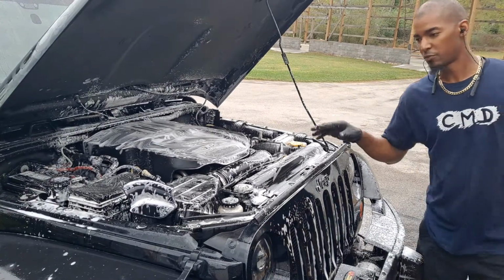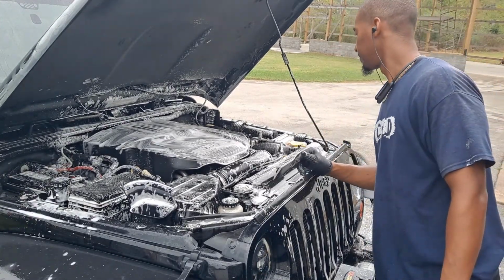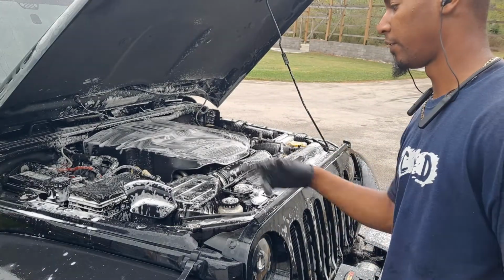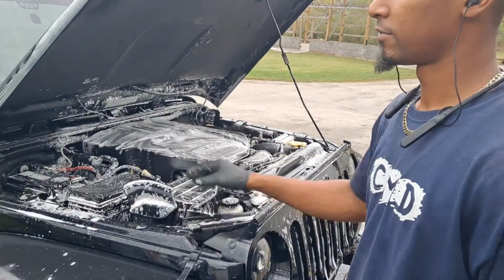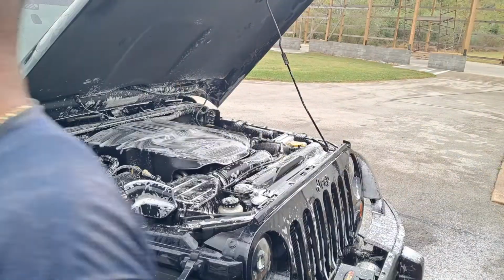Make sure you just be careful with the computer. Like I say, don't sit in here for like 3 hours dumping water everywhere. Be careful with this air intake. Don't get too much water in there. But we're gonna turn this back on and rinse it off.